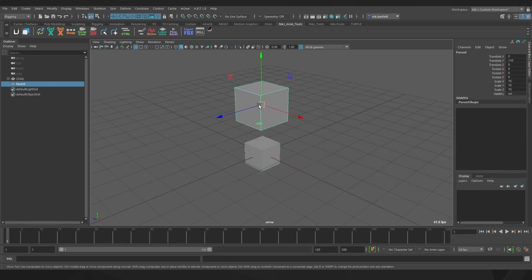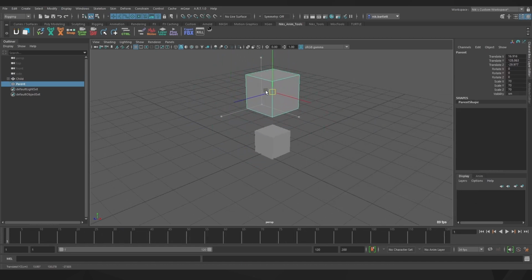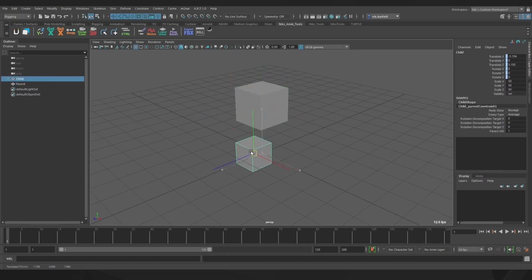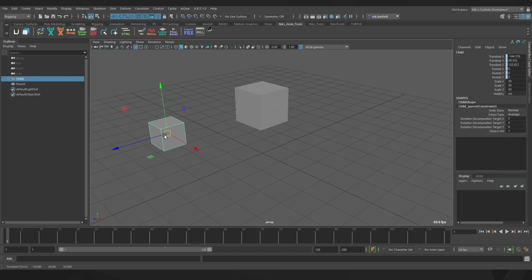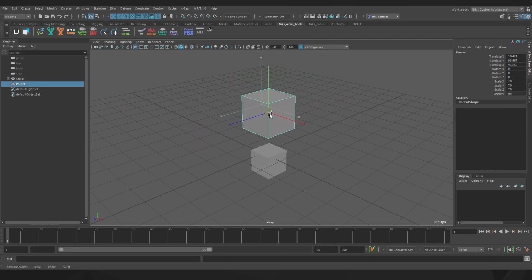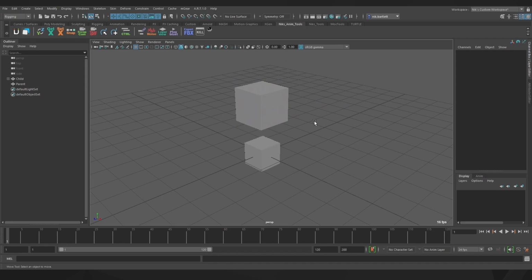If we move around the parent, you'll see that the child follows, which is great, but check out what happens when we put the child somewhere else and then move it. It snaps back, and if you try to animate it, you'll find even if it has keyframes, it'll still snap back. The problem is, since it's a node-based child rather than a hierarchical child that we could make by just dragging it into the parent and the outliner, Maya reckons that we want it to be always locked.